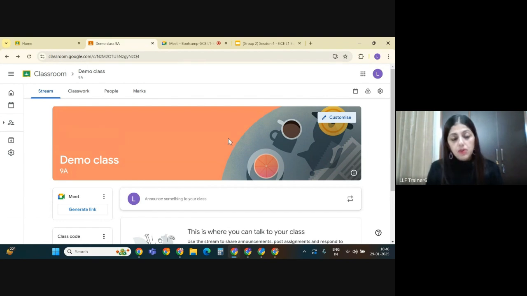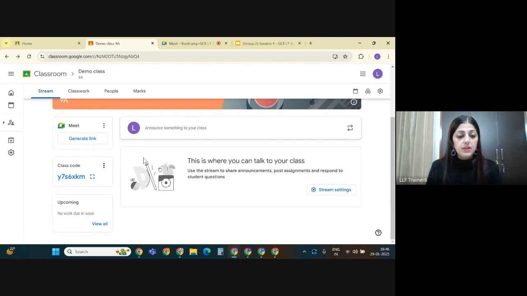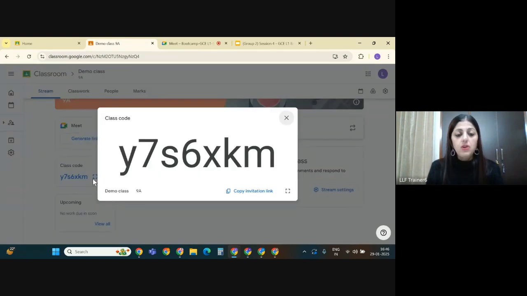How to? First thing you will notice here is the class code. As I click on this icon, there is a display icon over here. When I click on it, this is my class code. I can always share this class code, and you are supposed to join. Remember that there is a join icon, and I'll be showing that from the students' point of view as well.